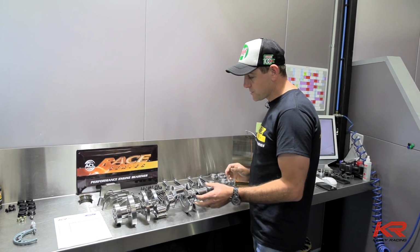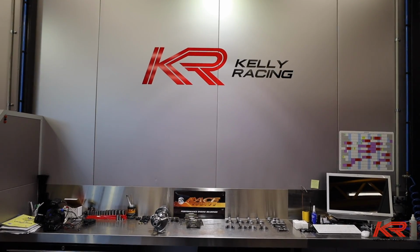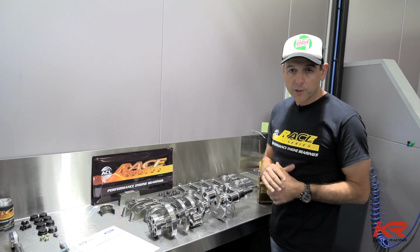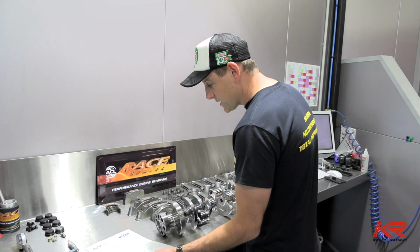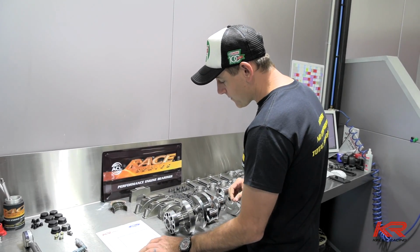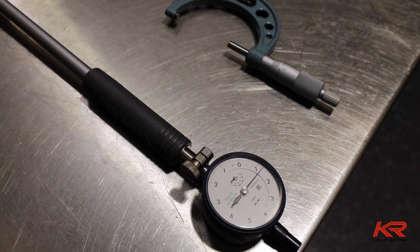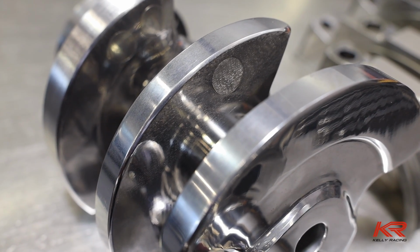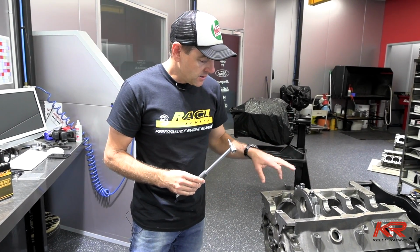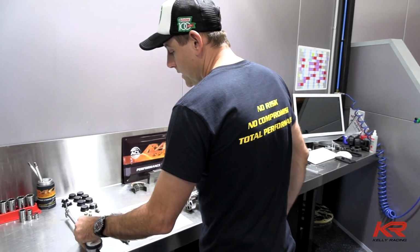So once the crankshaft has arrived, first thing is to get it out and wash it. Most important part of the process is measuring everything and making sure it's exactly the way we ordered it, and setting the bearings and all the tolerances up for our particular engine. So you can see here we've got a Kelly Racing Ford crankshaft job sheet. The guys go around and measure extremely accurately all the different directions across each journal, write it down, and then they do the exact same thing with our engine block. All the caps go on, they get torqued up to the exact torque that we use when we assemble the engine, measure all of those, and then work out exactly what bearings we need to install.